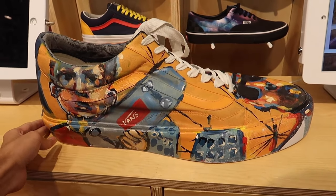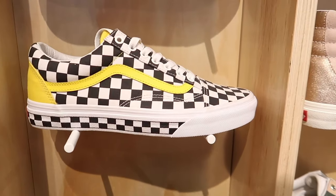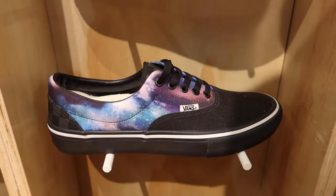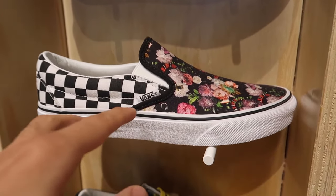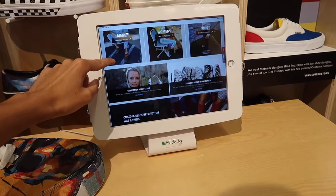This thing is bigger than Tom's face too, and Tom has a pretty big face. Take a look at these customs they have — all-over cannabis checkerboard, and you have it on the midsole too. They got galaxy print ones as well — I used to make galaxy Vans back in the day. Floral with checkerboard, really cool stuff. If you want to make something unique, Vans Yorkdale has you covered. It looks like you can do it all yourself right on these computers.